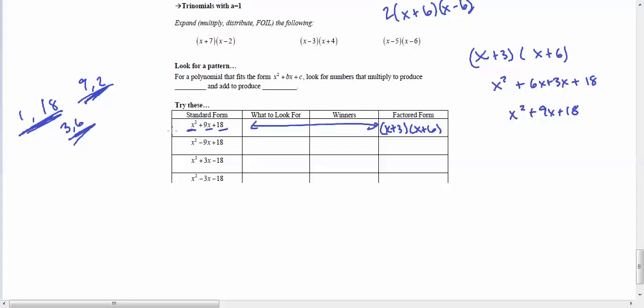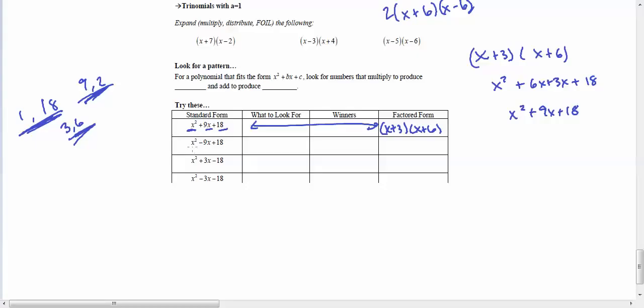One of the things that you do, to be honest with you, this game of factoring is really a game of just guessing and checking, which is why I've made you FOIL out so many things. I made you FOIL lots of problems because you'll need that tool in the back of your hand to be able to guess a problem and then check the work. And you want to be able to FOIL super quick. Okay? All right. What about this one?